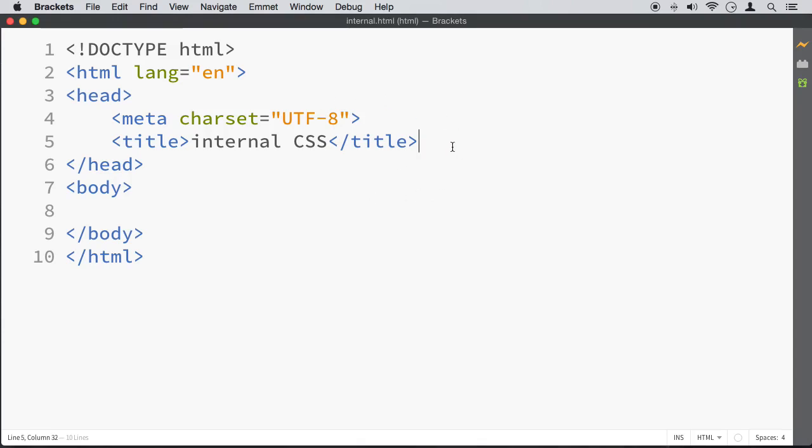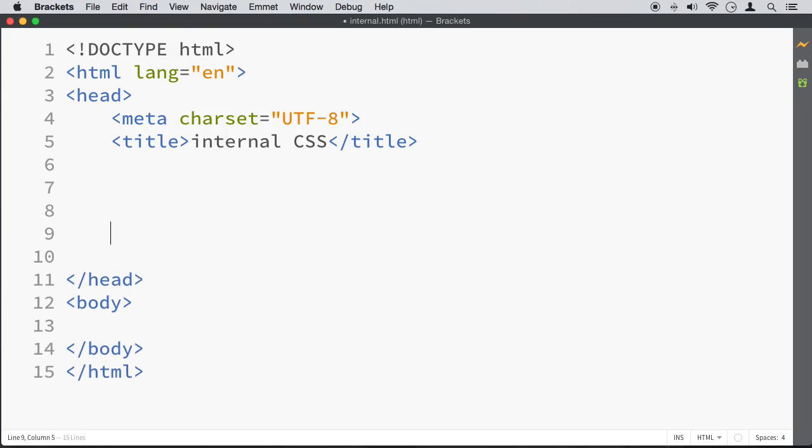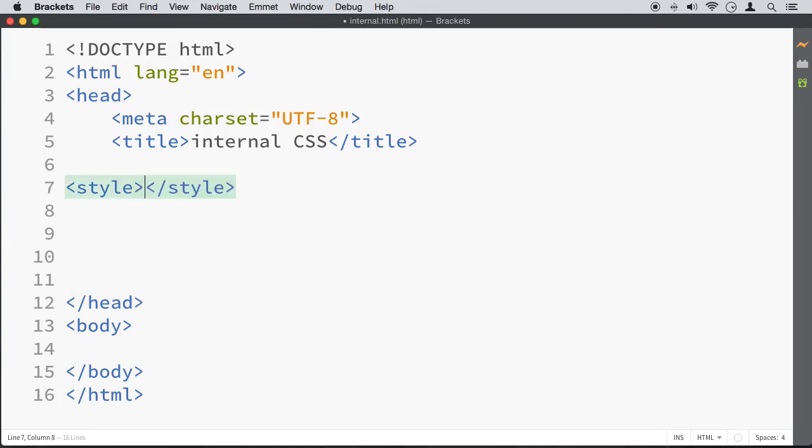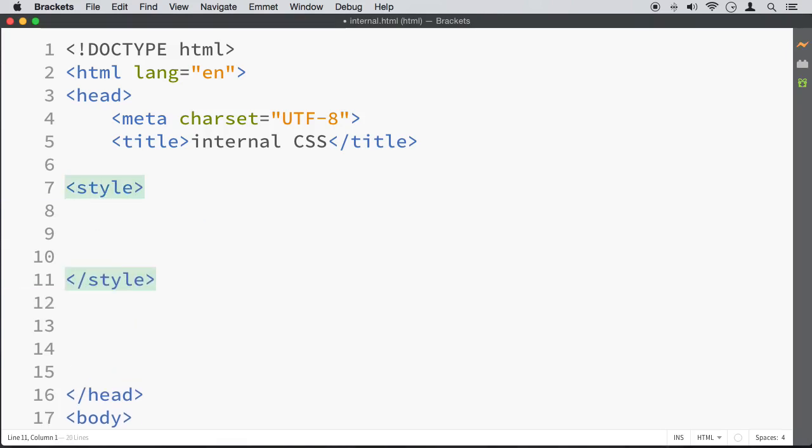So how do we make it? Well, let's do it right here in the head tag. And this is the way to do it actually, in the head tag. And we create an element called the style tag right there. That's it. Just like any HTML document element tag. There we go. And inside here we write our properties.